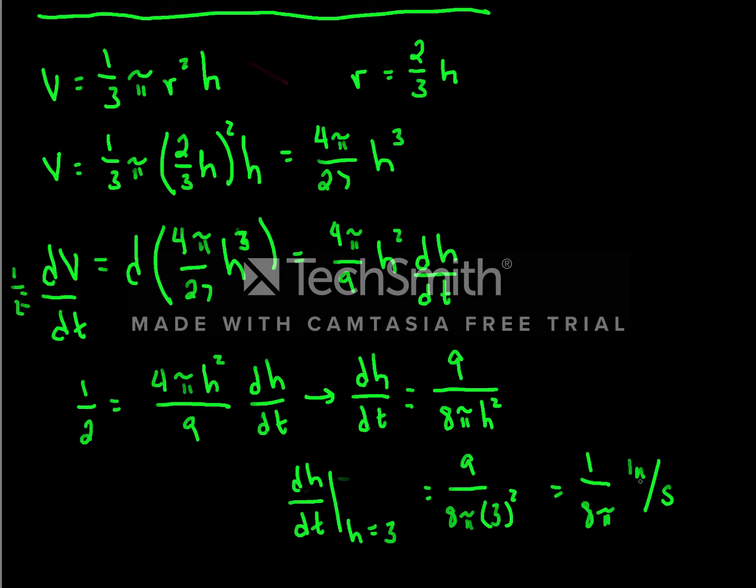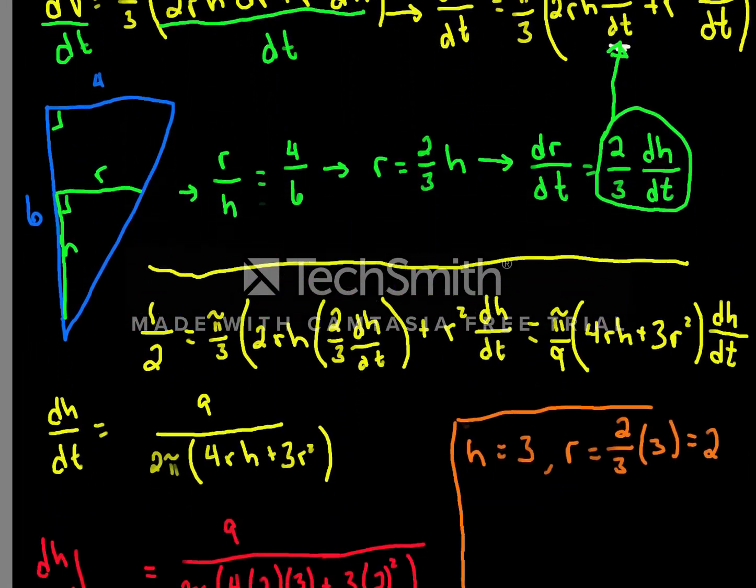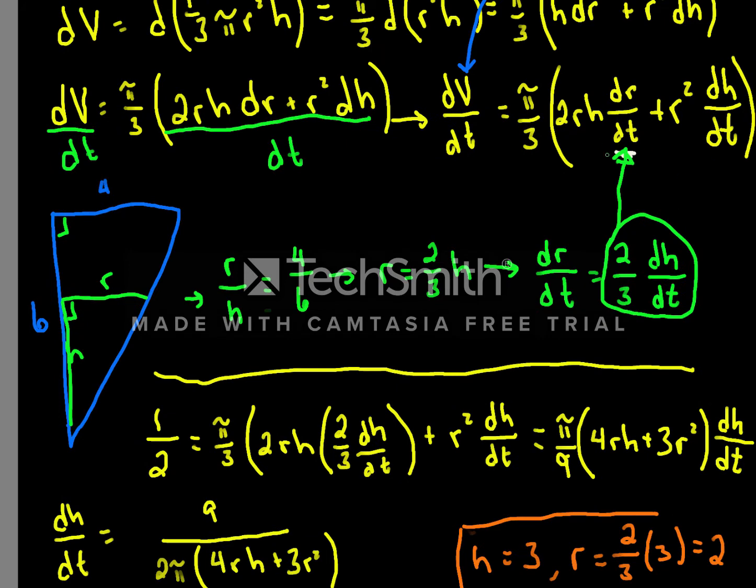But also notice that the calculus here was much easier, but it did require the foresight to replace r with some equation in terms of h. So again, I encourage you, when you work these problems, if you have more than 2 variables that are related, you're going to need another equation that relates some of the other variables. So that's just some advice. But even if you didn't have that foresight, you still would solve this problem because your hand would have been forced right here. You'd say, oh, I've got this dr/dt, I don't know what to do with.